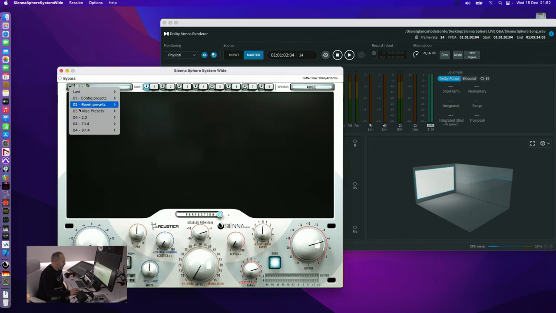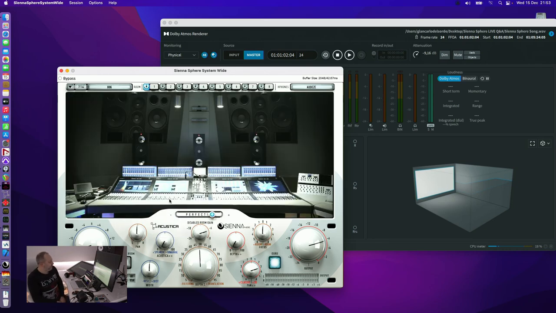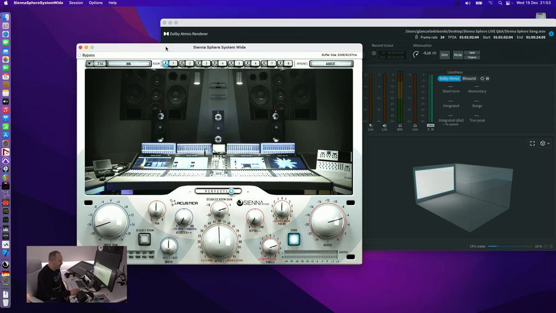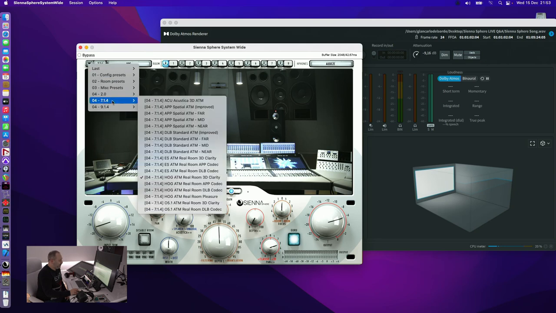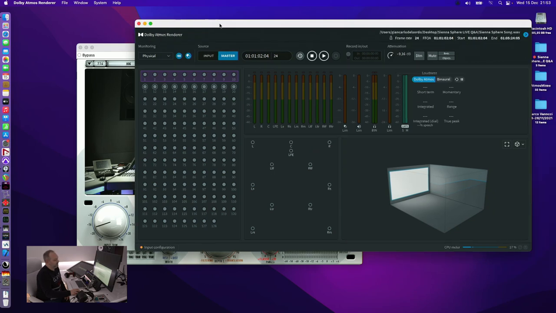Basically, I want to load a room, which is, for example, this OG, which is House of Glass, a recording facility, a friend of mine in Viareggio. And you have to be careful that you have a 7.1.4 configuration. So everything should be in the same format. Render is 7.1.4. This render is supposed to be used after, obviously, Pro Tools, inside Pro Tools, okay?